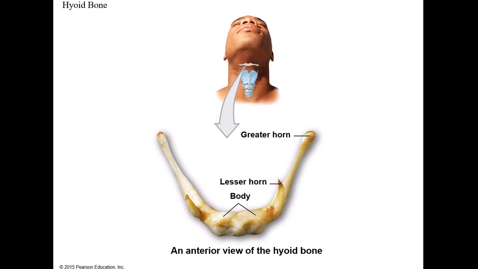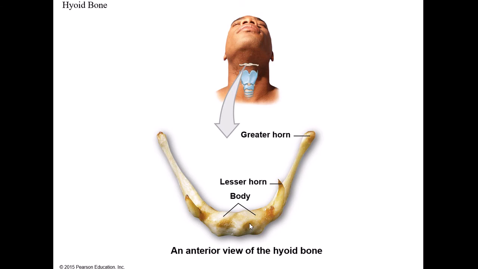The last bone is the hyoid bone. The hyoid bone you can see here is a bone. I love this picture. They tilted the gentleman's head back. Here's his voice box. So right above it, this is a bone right here. It's a U-shaped bone. It's a floating bone. It doesn't articulate with any other bones. It serves as an anchoring point for a number of muscles.